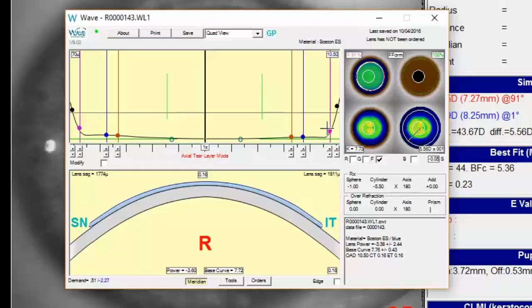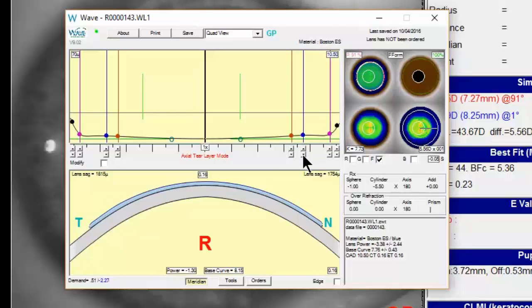and I'm going to go take another look back here at my landing zone. In this case, I might want to just bring this down a click, and I'm just going to go readjust my bevel position. I'm going to bring that back up to right around 4 or so.